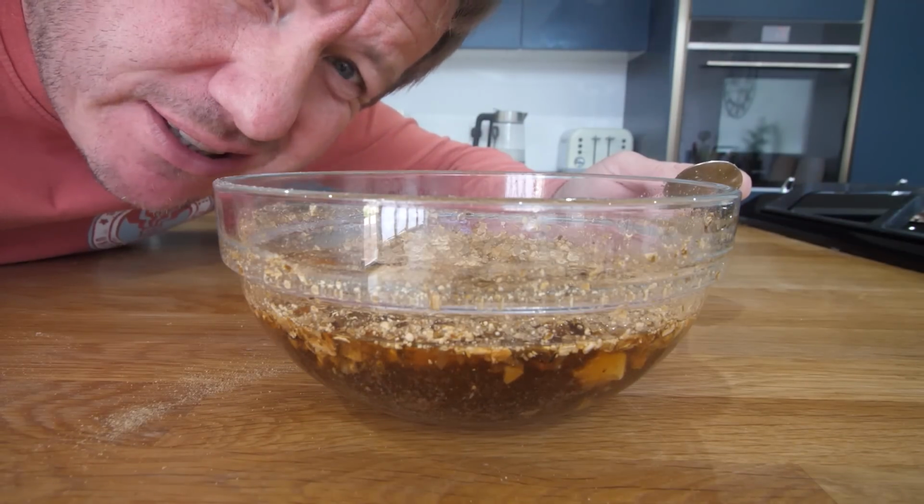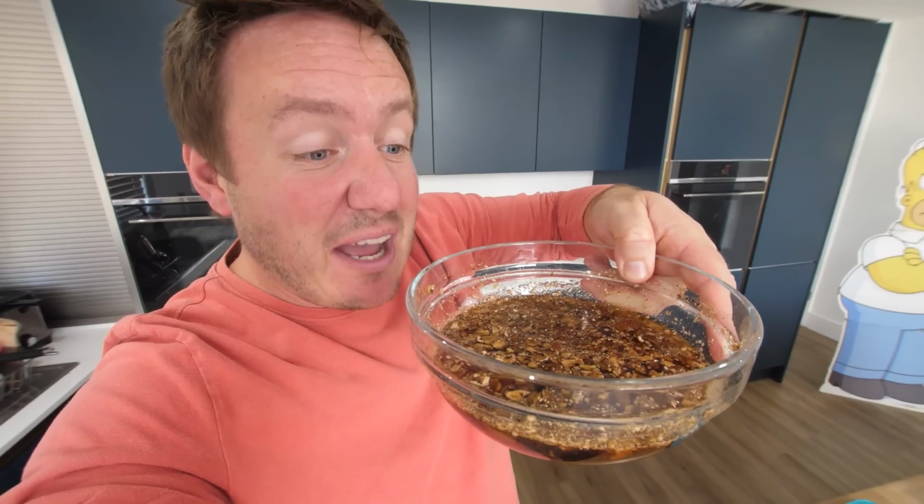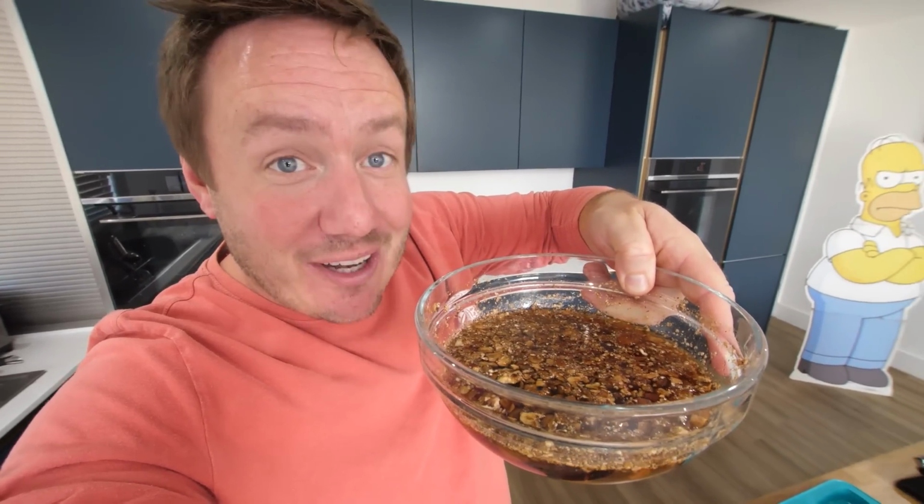God, that blooming stinks. Fungi. So that is going to have to stay overnight, but I'll drain it off. Might have a risotto for tea. I'll keep the porcini because that is what I was going to top it with.